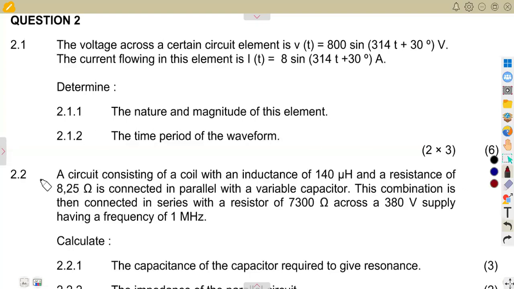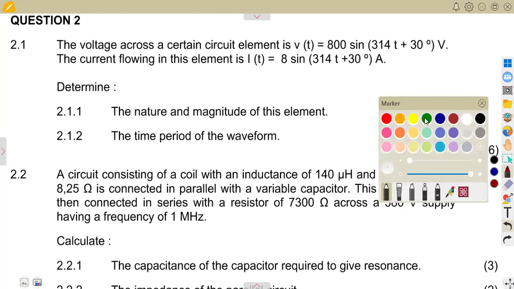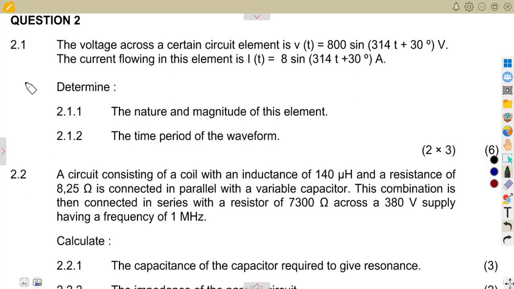Okay, guys, so in this case, we are going to consider a typical exam question on our AC theory. So this is all about your AC theory. This typical exam question that you're given here, if you are to consider, it is much of your N4. So some of these questions, you just need one or two things from your N4 to answer them. As I'm going to explain this, you are definitely going to understand even how to answer another question of this nature.